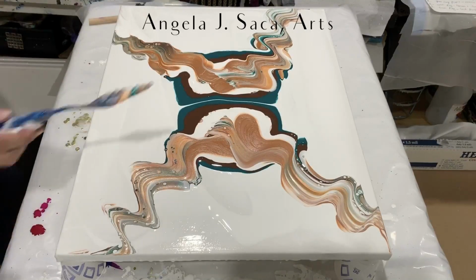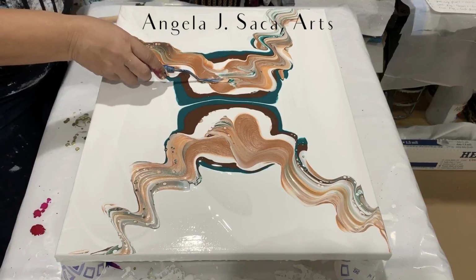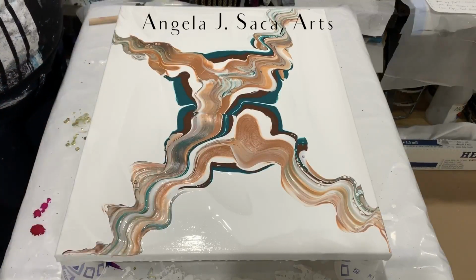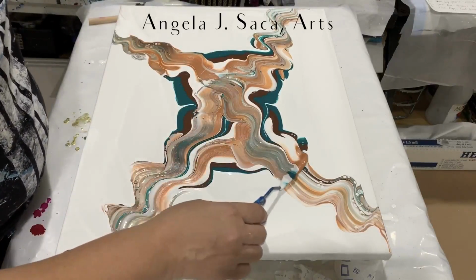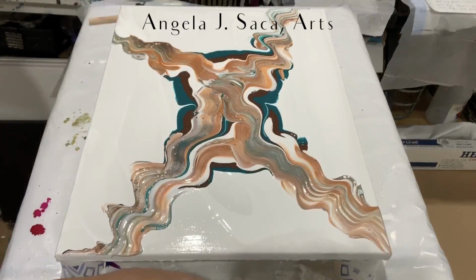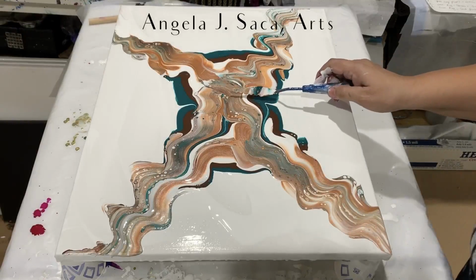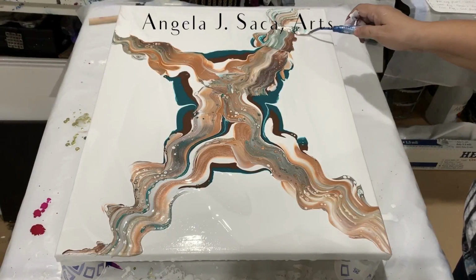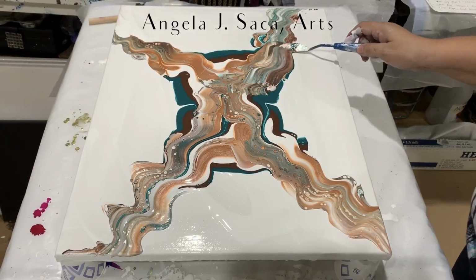It's really fun. You can spread the colors across, you know, like make it a little bit more coming across, so that way the colors in the middle are really mixed together. You see how the middle is kind of mixed together? I love this turquoise. It's so pretty. It's a beautiful turquoise, I tell you.